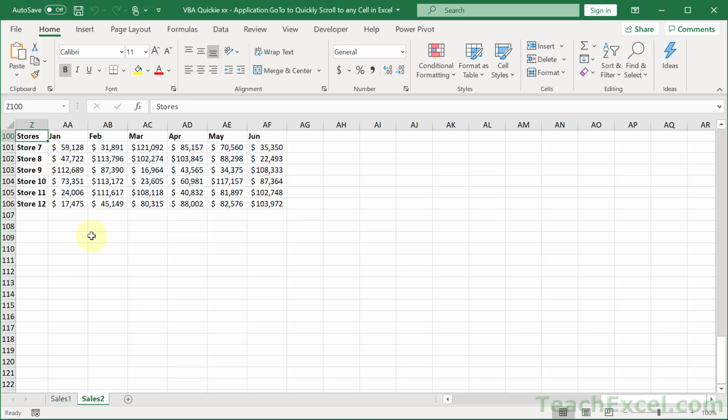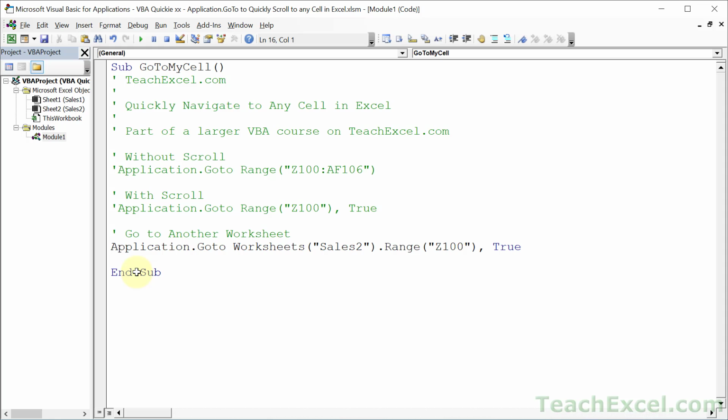Now this isn't something that you always want to do, because remember, you do not need to select a cell before you work on it. So you should only be using this feature when you want to send the user to another part of the workbook to show them what is in that part of the workbook, or have them do something with cells in that part of the workbook. But as far as sending the user around the worksheet and workbook, that's all there is to it. Application.GoTo and a range reference.